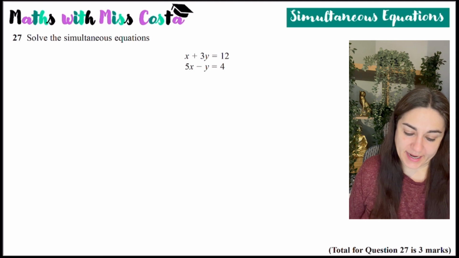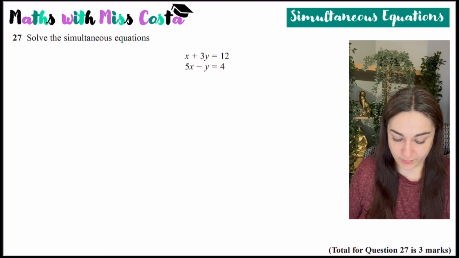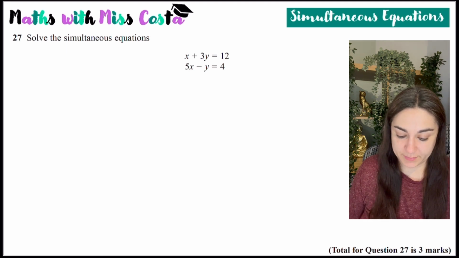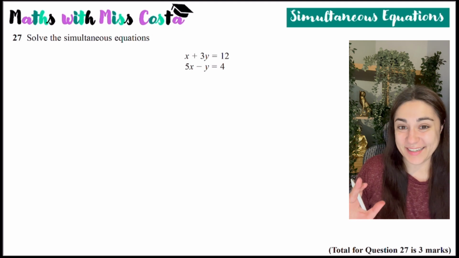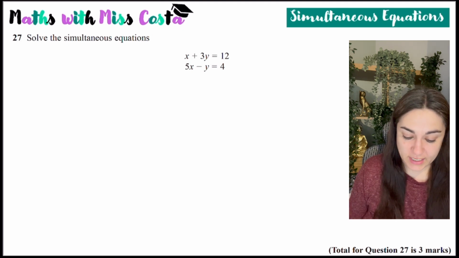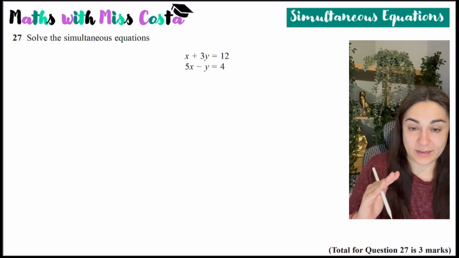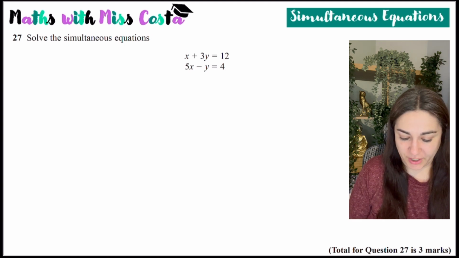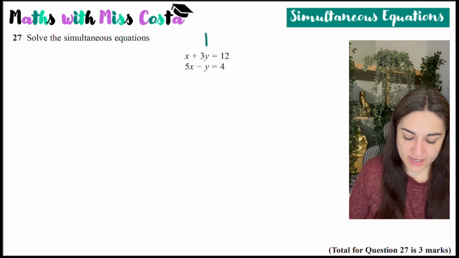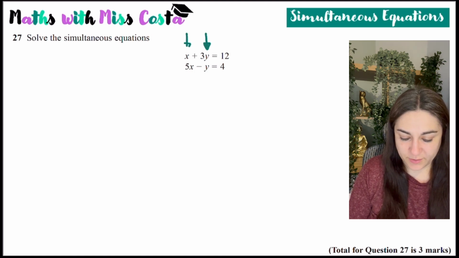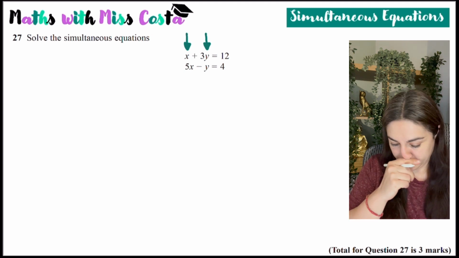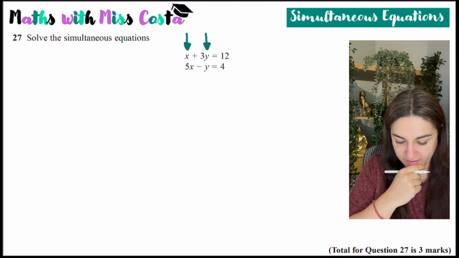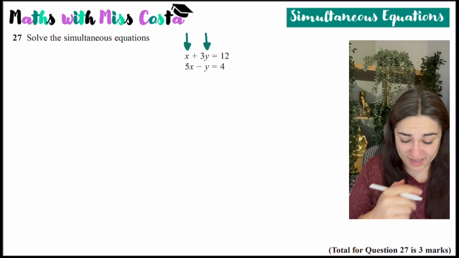Okay, so now I'm told to solve the simultaneous equations. So the key thing with simultaneous equations, this is quite a tricky one, is the first thing you want to have is either your x or your y variables to be the same. So none of these are the same. This is the trickiest kind of simultaneous equation. So you first just decide, do I want to make my y values the same or my x values? I'm gonna go and make my x values the same.